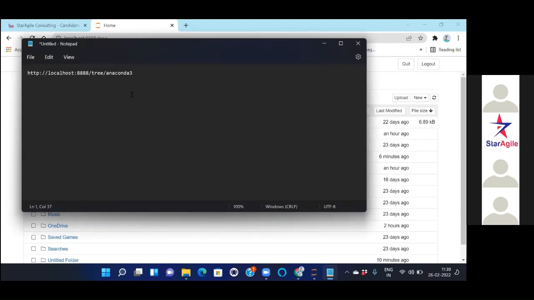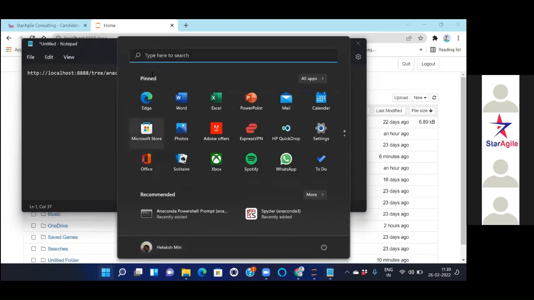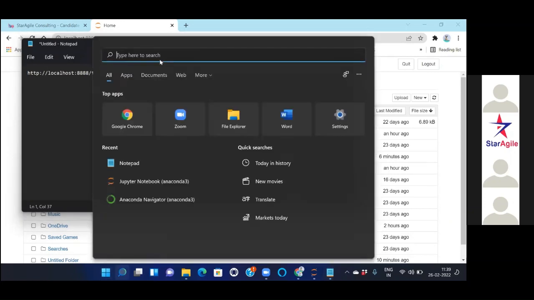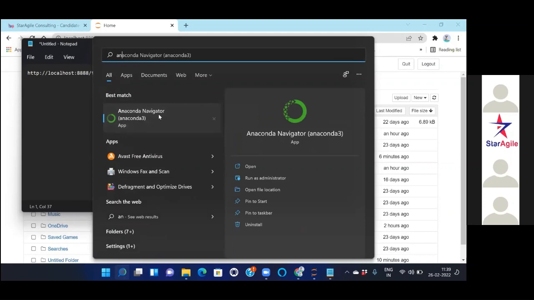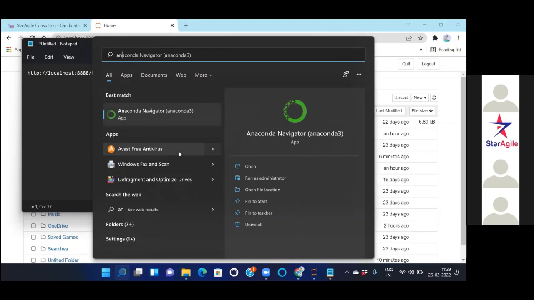Okay, in the search bar, write Anaconda 3. That's the Navigator app. Write it completely.